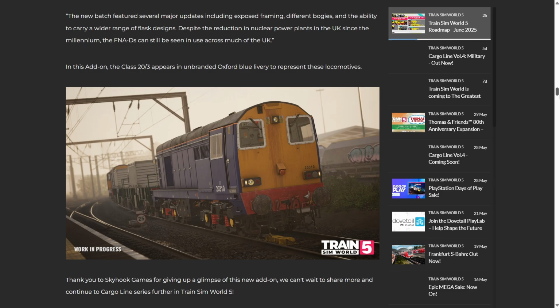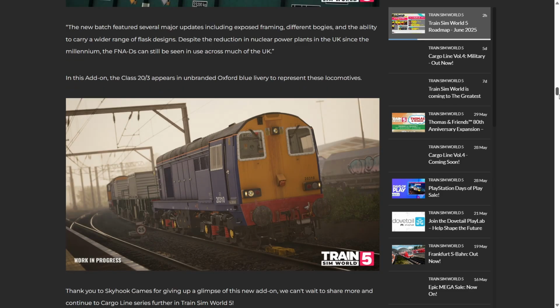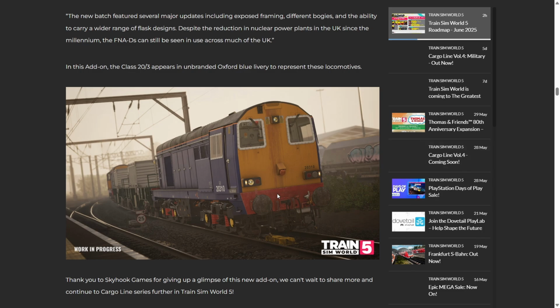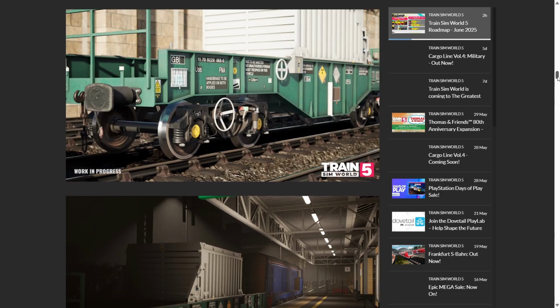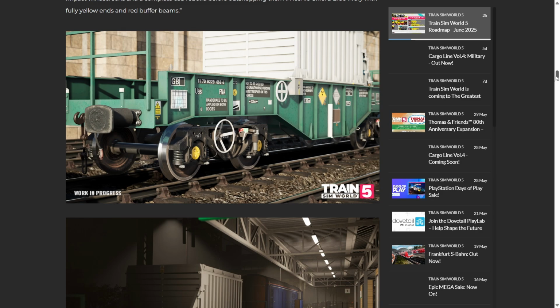However, I am a bit sad. I know Cargo Line isn't supposed to make any new completely custom locomotives. I'm just a bit sad that we couldn't have gotten a DRS Class 68 with this pack. But hey, I suppose that's not the overall aim of the Cargo Line products, so I can understand that.